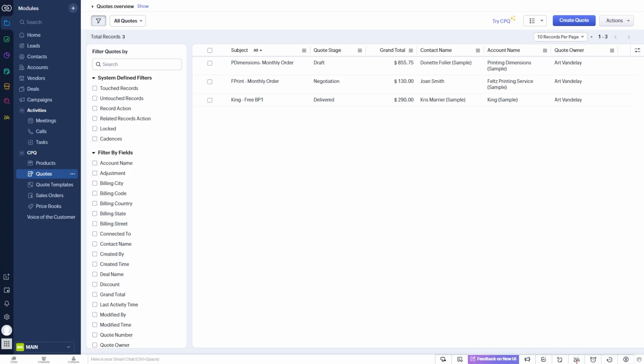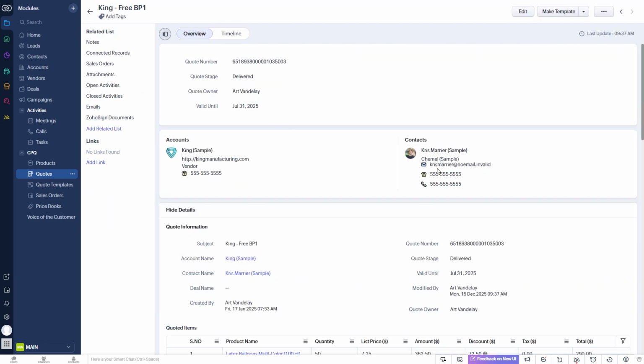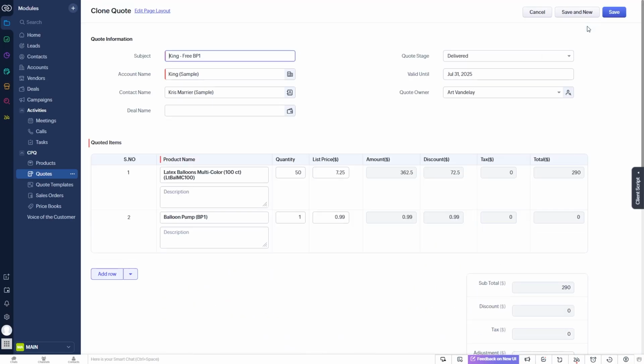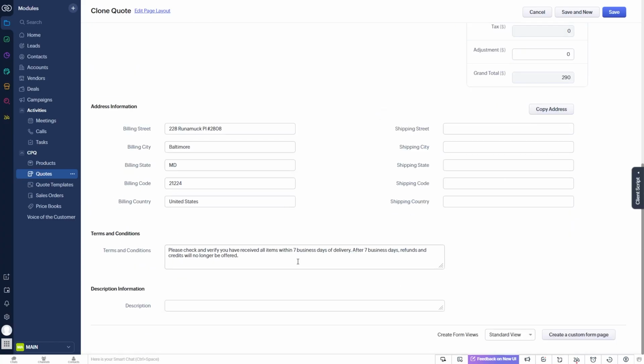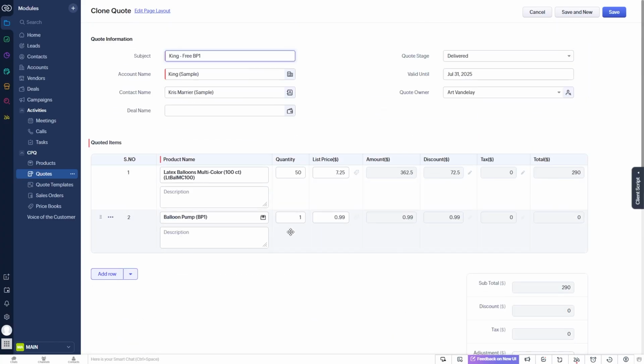Okay, here we are in Zoho CRM. We're here in the quotes module, and the existing way, if you have a quote that you've already created that you want to reproduce for another client, you can simply go into the quote, just here into the detail view, and click clone. So then you'd have to, of course, change the subject and account and contact and the date and the address, but you'd have essentially the same line items. So that's the default way to do it.